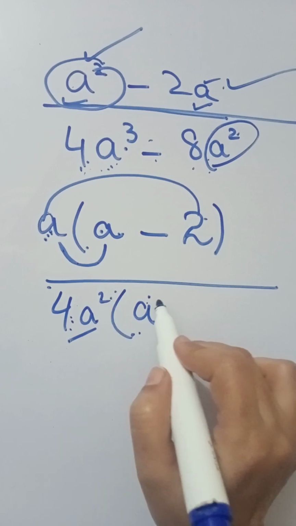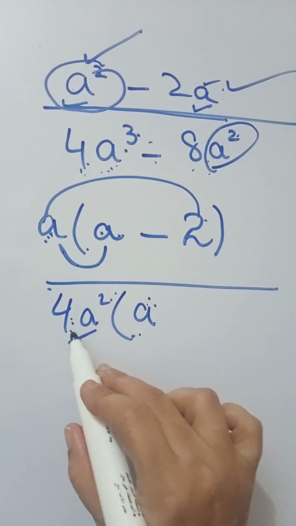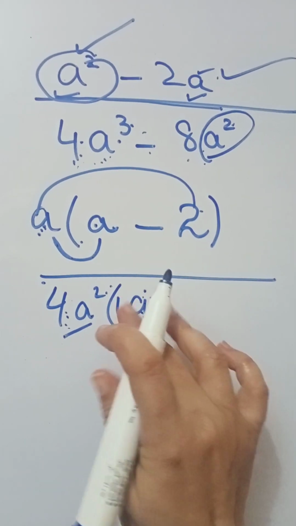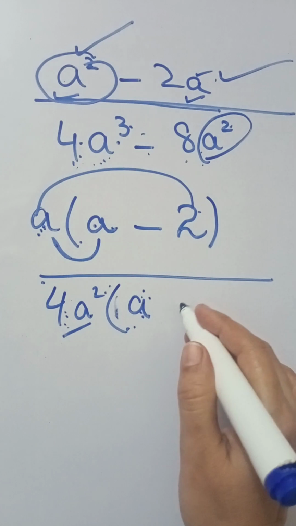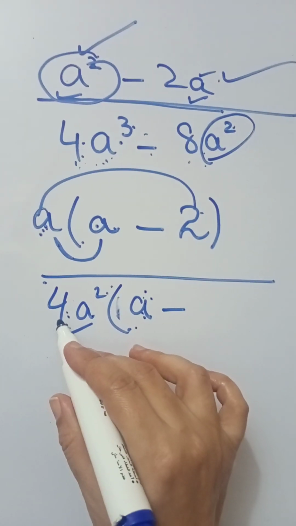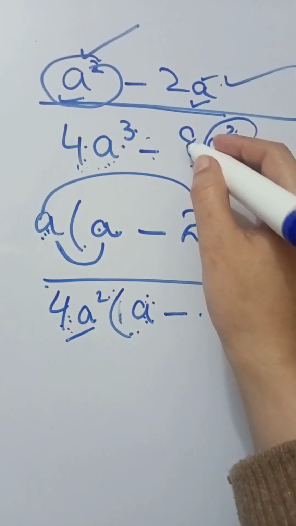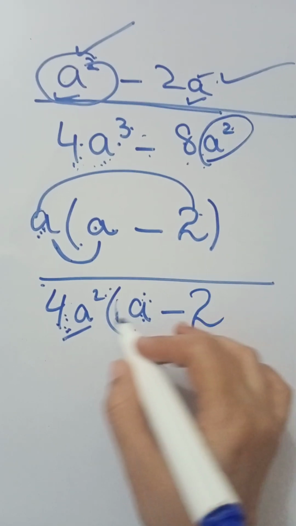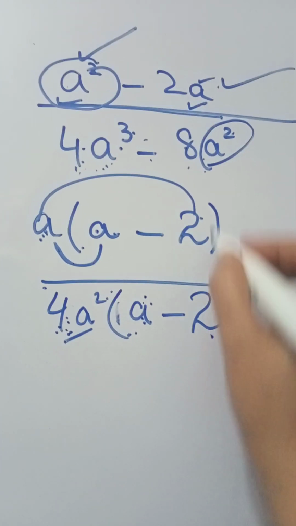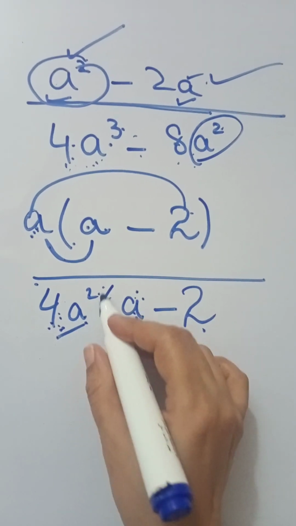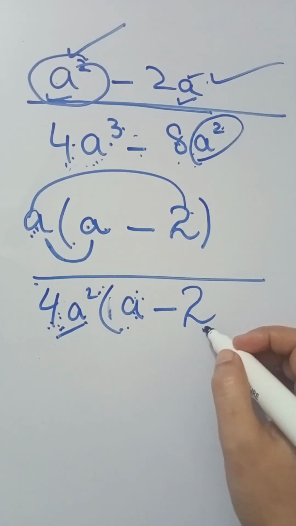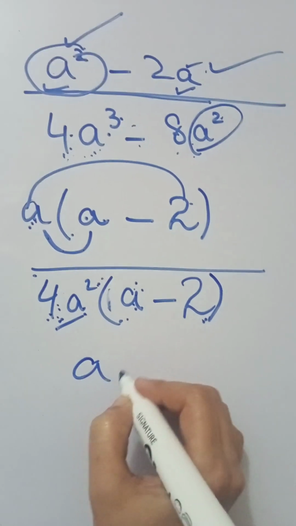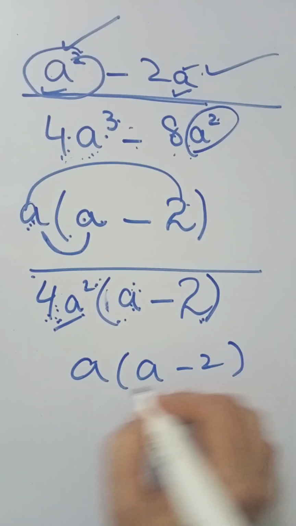Now a 2 plus 1 becomes 3, and 4 ones are 4. There is a 1 we do not write here, but it is equal to 1. Then we multiply 4 by a number to get 8. 4 ones are 4, 4 twos are 8. If we multiply 4 by 2, we get 8. Now a square is equal, so there is no need to add any number. Now we have terms like these.